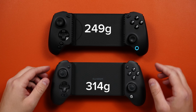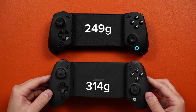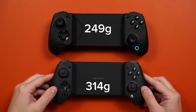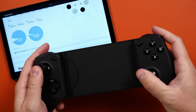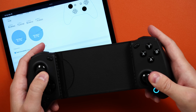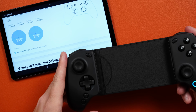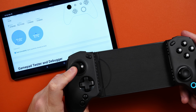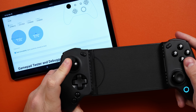This is also so much lighter than the GameSir G8 Plus. That is 314 grams, and you can feel the difference instantly. We have full-sized Hall effect joysticks here, and they feel really nice to use, and they're smooth as well. They do have quite a wide range of motion and low dead zones, and they can be a nice upgrade for the Switch 2 in that way.